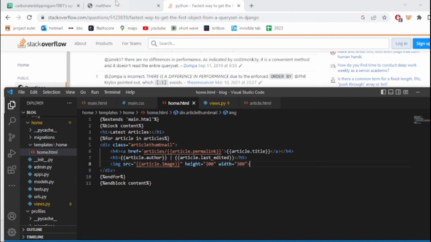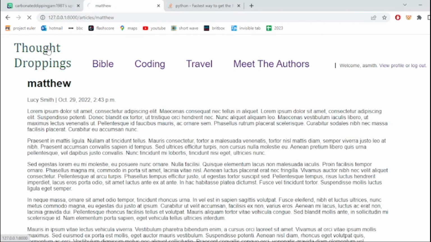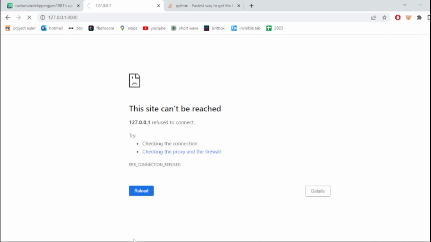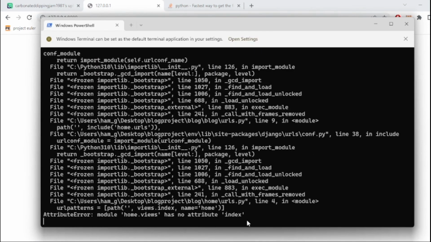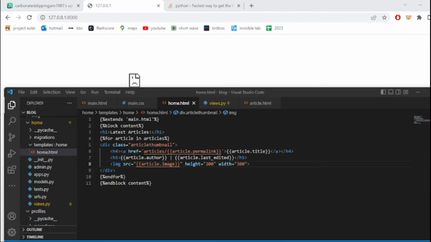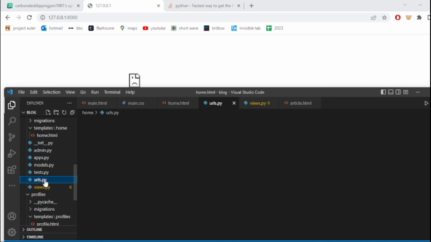Save that and let's view the page. So home page, doesn't like it. Oh dear. Oh yes, I needed to update the URL patterns. God, I'm tired. URLs. So it's not that anymore.